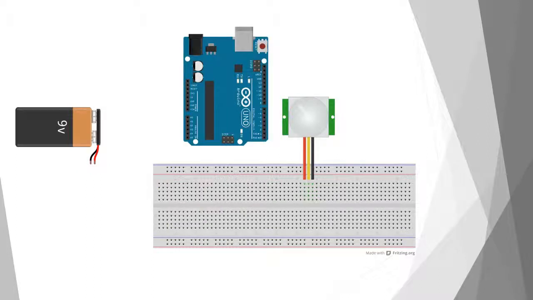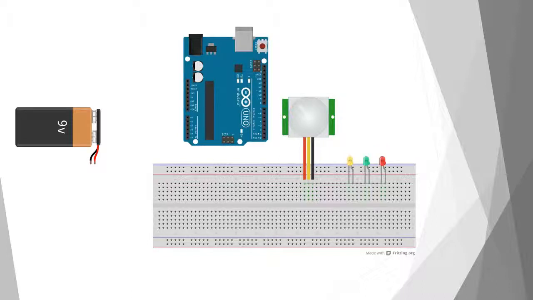So at this point, we're ready to actually start building up our circuit. We start out with the basic components. We've got our 9-volt battery, same as before, our Arduino, and here we have our pyroelectric sensor. We've got our 5 volts, our voltage out, and our ground hooked into the 3 different rows of the breadboard.